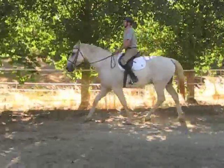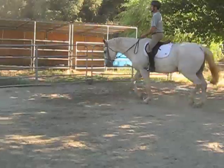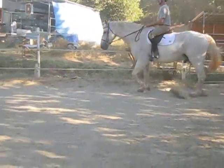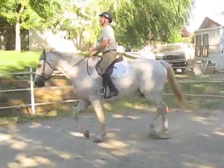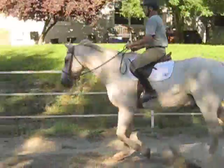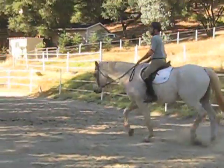There's that swingy leg again. And try posting without stirrups. Don't pull yourself up with your hands. Use the leg and then pick your stirrups back up again.